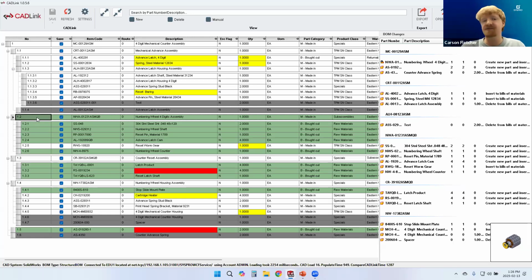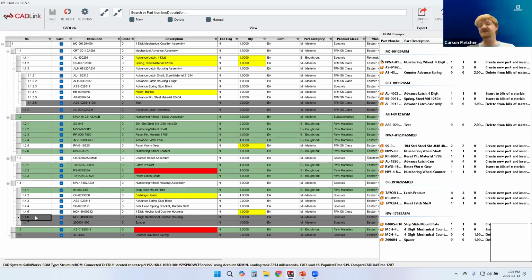Now there are a couple of different colors left on the screen. Next, I'm going to talk about, we've got a few parts here that are all in gray. Gray parts are parts that are on the bill of material in SYSPRO, but aren't on the BOM in our CAD or our engineering system, in this case, SolidWorks. So these are parts that maybe have been removed in the latest version or revision of this bill of material.